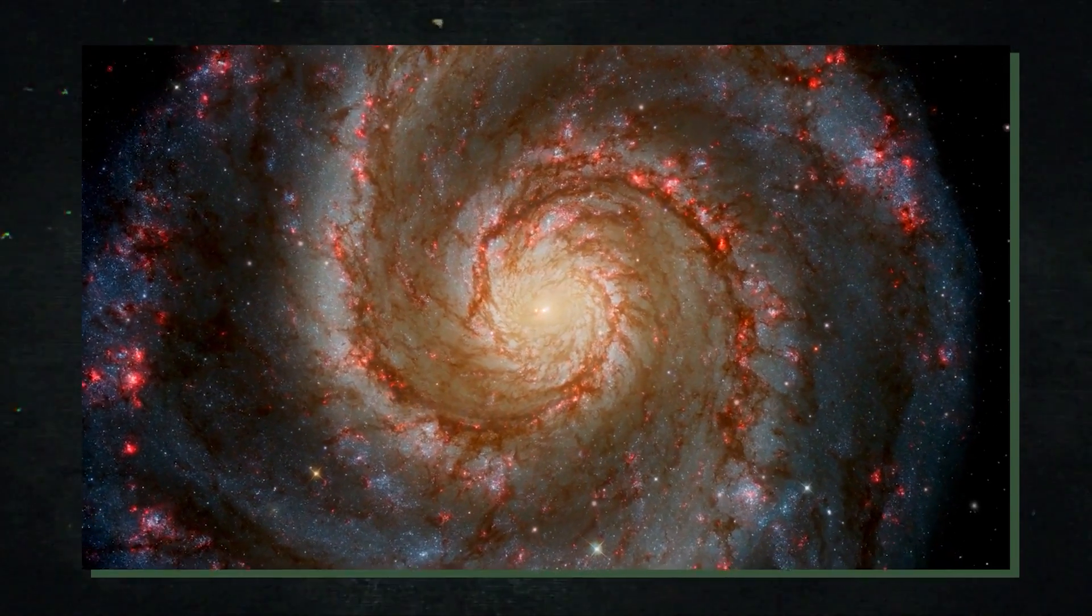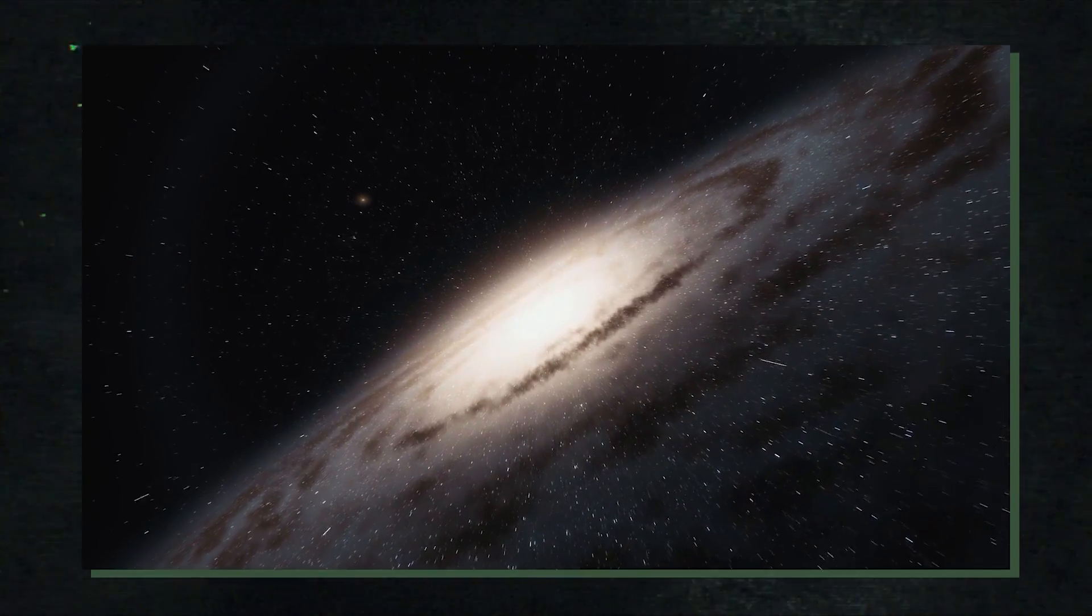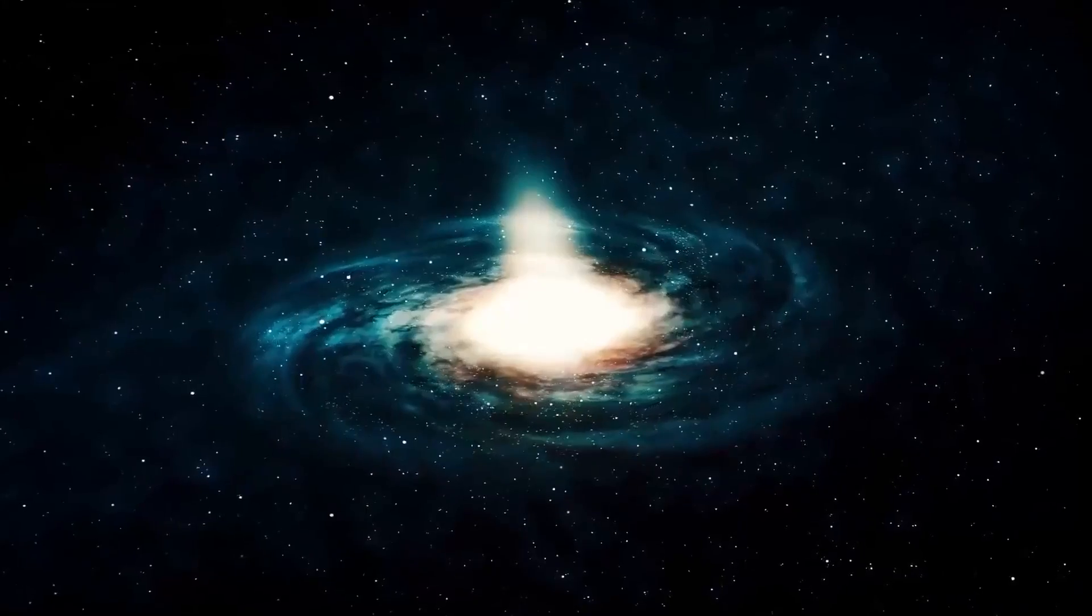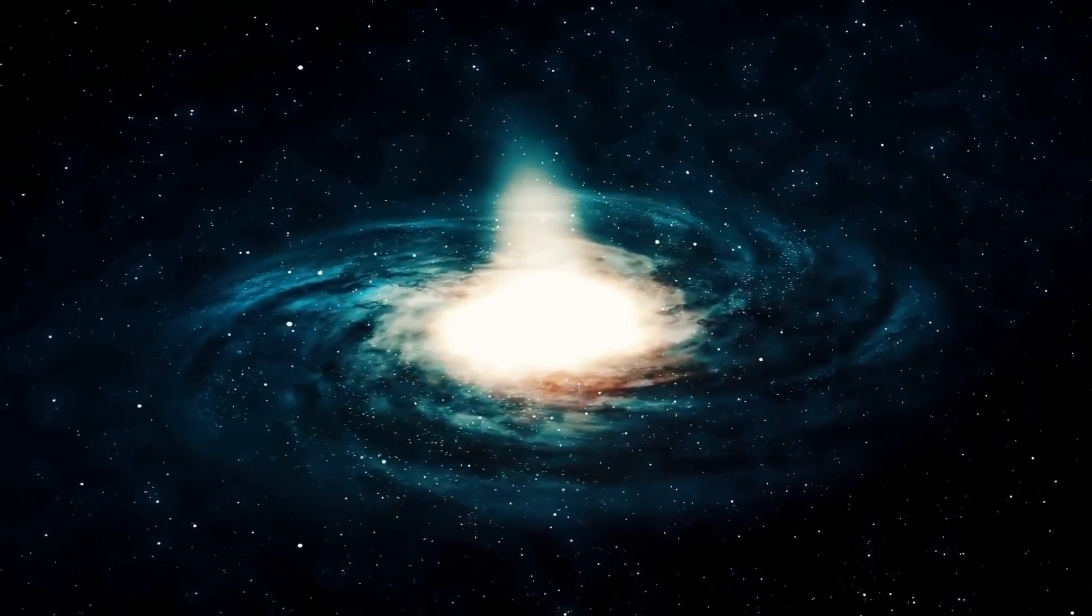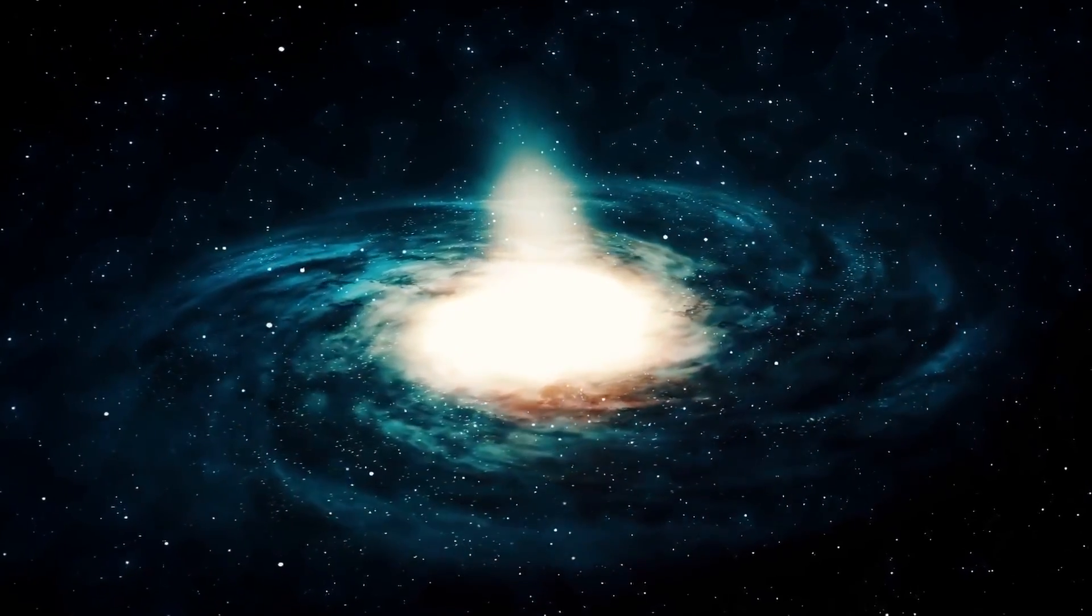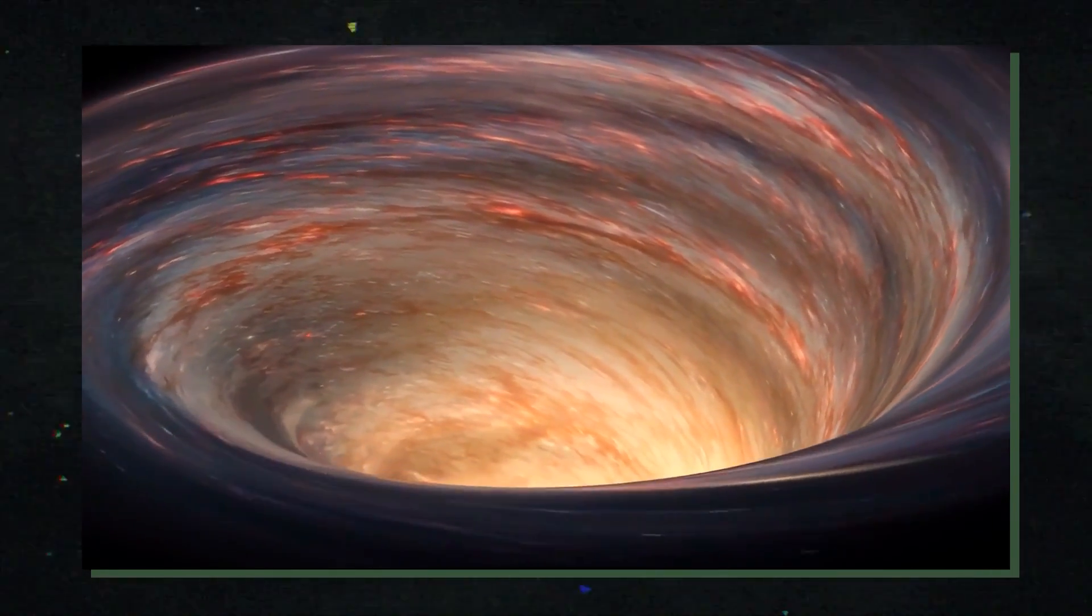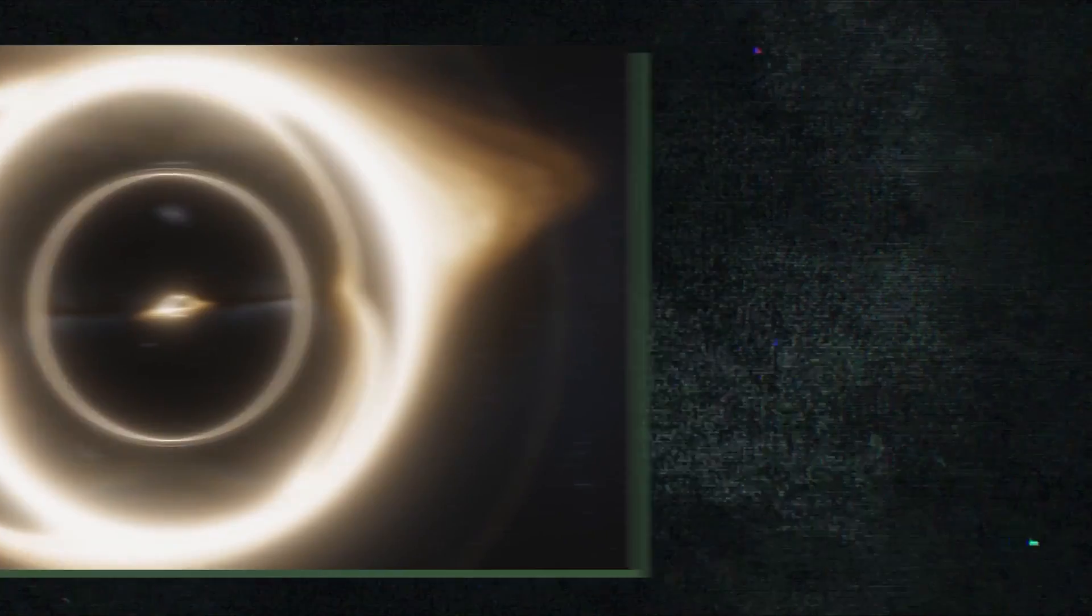An orbiting disk must be circling something. Astronomers were persuaded in the mid-1990s by the galaxy's central wheel that almost every galaxy has a supermassive black hole at its center. The blobs must be attached to a mass that is around 40 million times heavier than the Sun and compressed into a very small space in order for them to move at 1000 km per second on a racetrack that is smaller than a light year in diameter. The only thing suitable is a black hole.